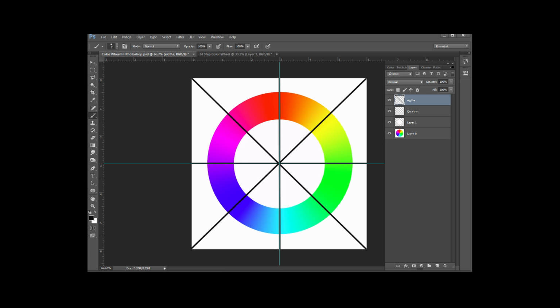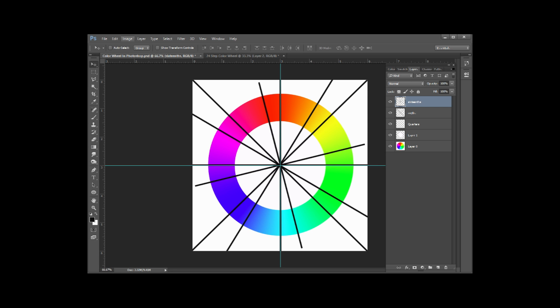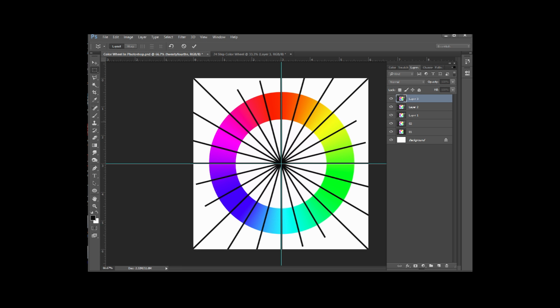Then I created a new layer and did diagonals from corner to corner. This divides the color wheel into eighths. I then copied the layer and created the eighths mark and have rotated it slightly to create sixteenths. And one more copy and one more rotation divides it into 24ths. Note that the colors are not solid definitive colors, but rather are the transitional states between colors, much like the ones that you created when doing your acrylic paint versions.